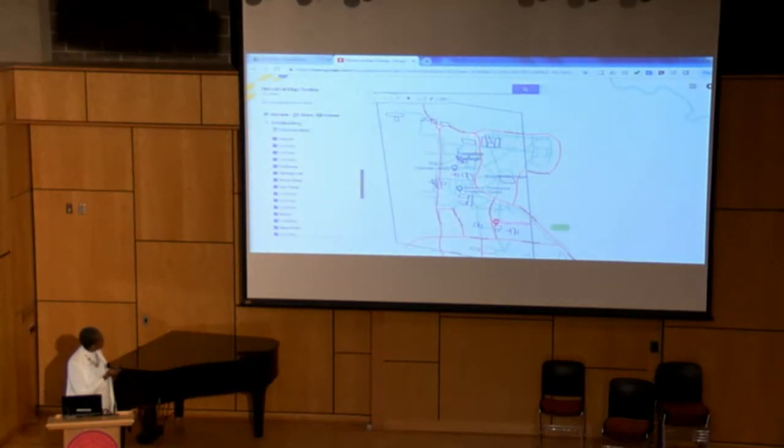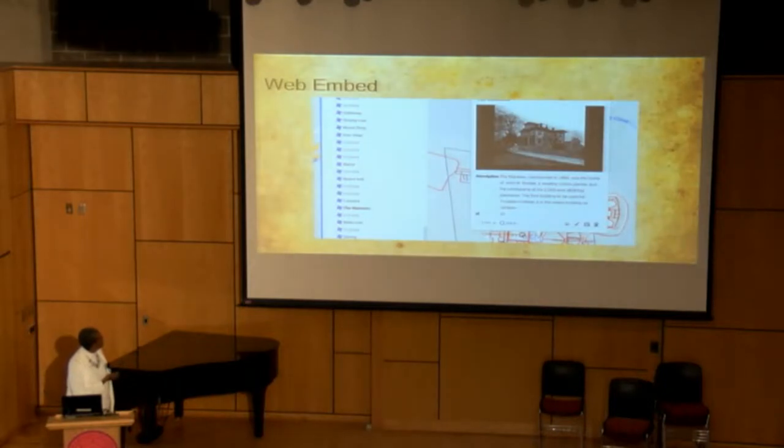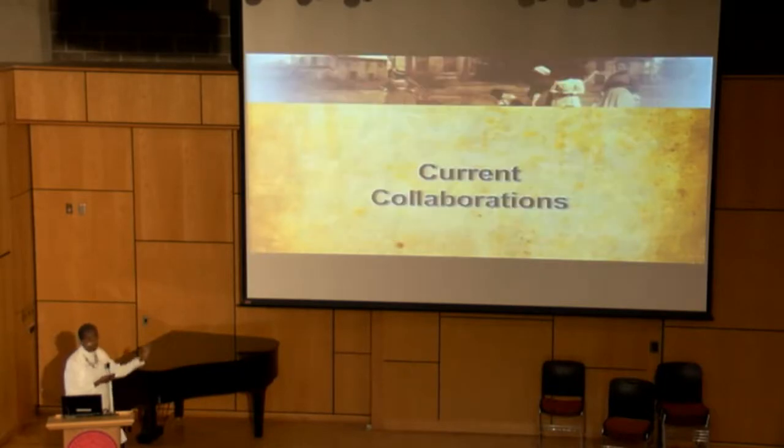If you look at these little wireframes here, those are buildings. Also over here, we can see buildings that no longer exist: the wood shop, the iron shop, Stribby Hall, the barns. We are not finished with this. This one has not been published, so we're still working on it. This is like a historical overlay of buildings that no longer exist. If you click on the mansion, it gives you a picture and a description. We have not put this online, so you can't access that layer yet.